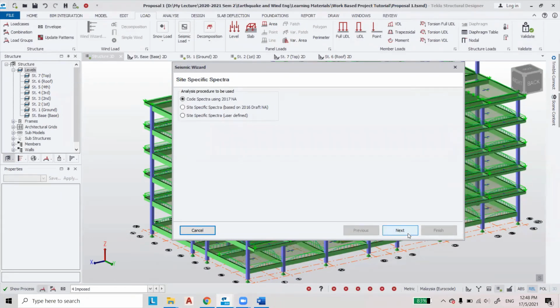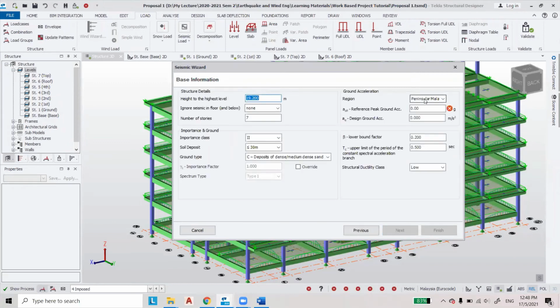Let's say you go to Sabah, and then the alpha GR is, let's say I give you 10% of g, and two soil types, let's say D and C. So you have to run for both soil types.